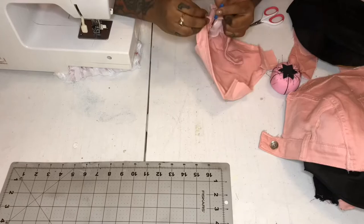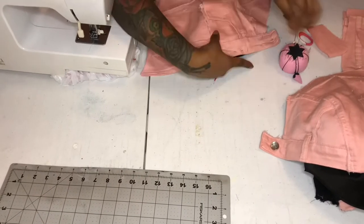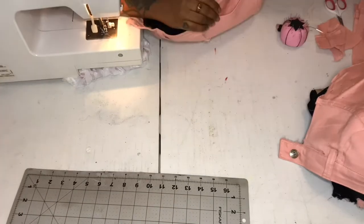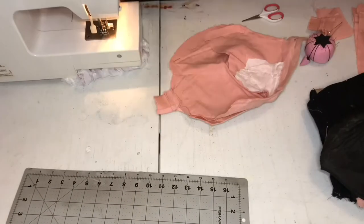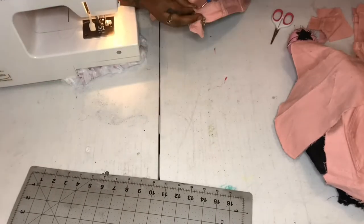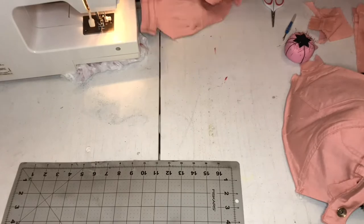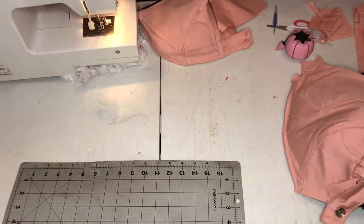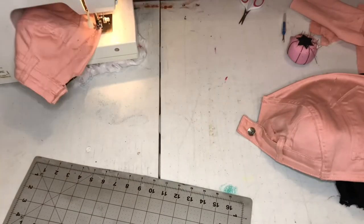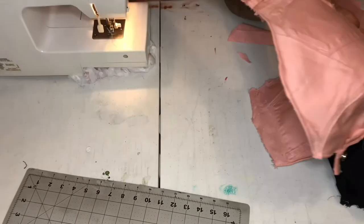This top was giving me so much grief. Gravity and this top were not working with me, so I ended up having to cut out the lining of my bra because it just would not fit — that little bit of fabric was horrible. I went back in and sewed in my actual bra lining, which actually helped. I still had to sew elastic as straps because it was still falling down. Honestly, this top wasn't made for people my size — it was so cute and I loved it, but this one wasn't for me.